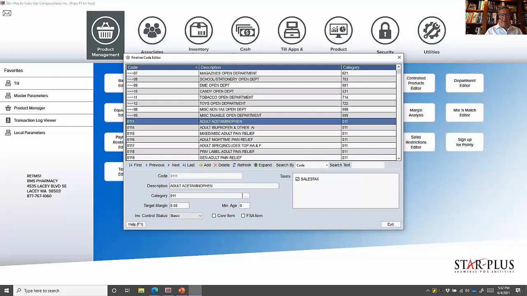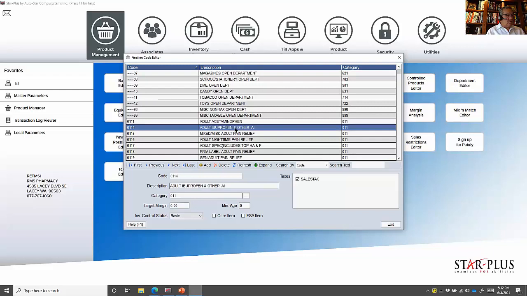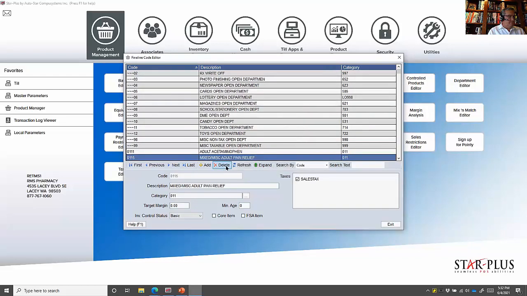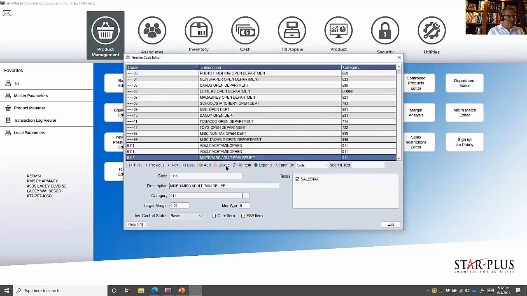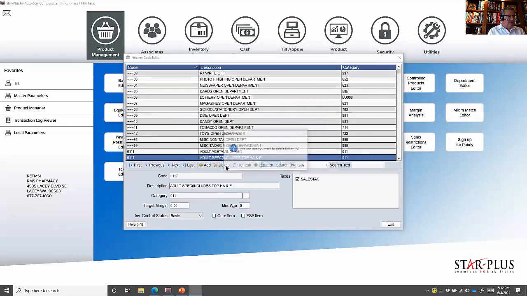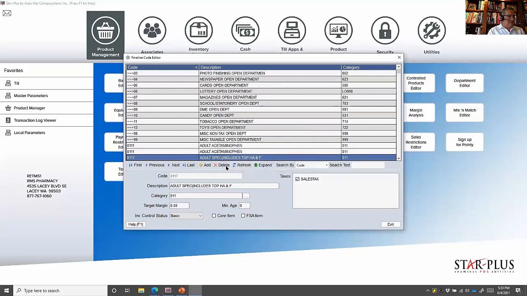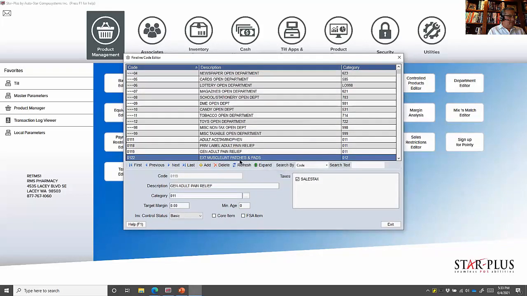Rather than deal with that right now, I'm going to delete the rest of these, make sure there's not any others that have an item left, and then I'll show you actually how to find the item and correct it. So let's go to the next one down. We'll click delete, hit enter, and it'll delete it. Enter, just keep deleting anything that has a 01 in front, you want to delete it.